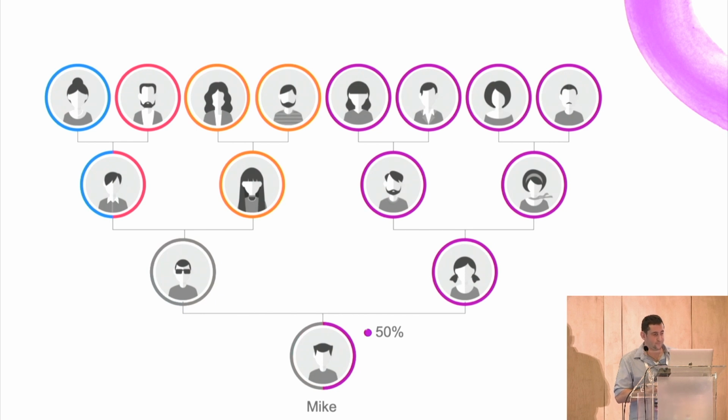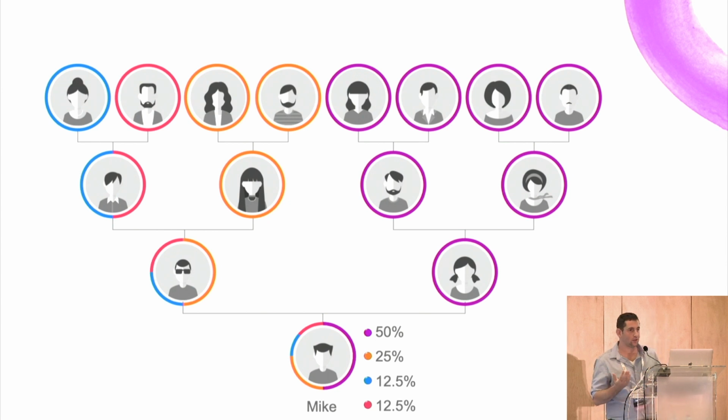And when we're talking about his father, we can see that now his father is mixed with 3 ethnicities. And when we're coming down to Mike eventually to look at his ethnicity mix, we can see that after he's 50% purple, as we saw, all coming from his maternal side, he has 3 additional ethnicities at 25% orange and 12.5% both blue and red, because that's what his ancestors have passed down to him.